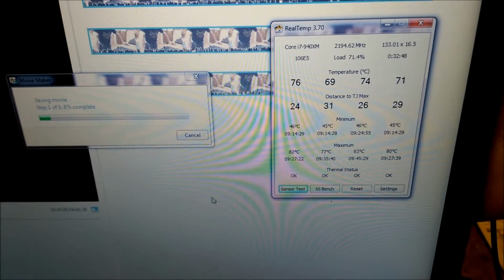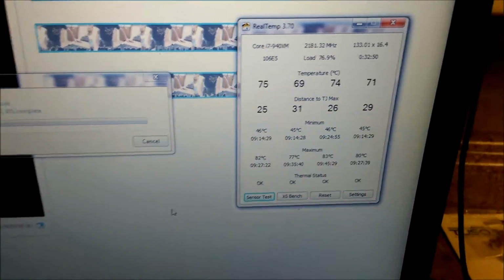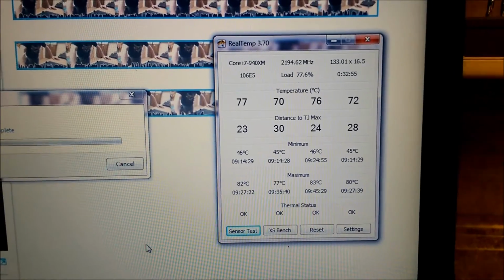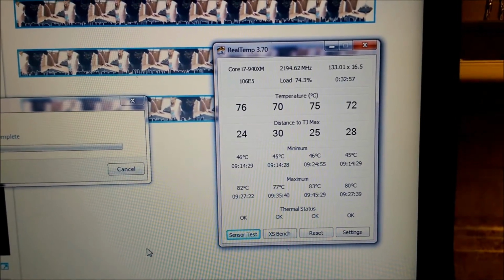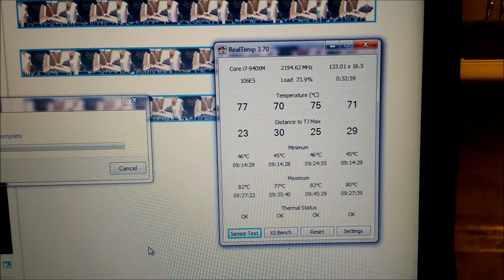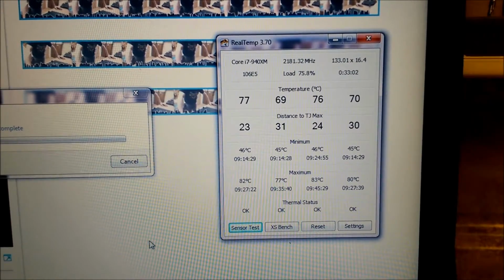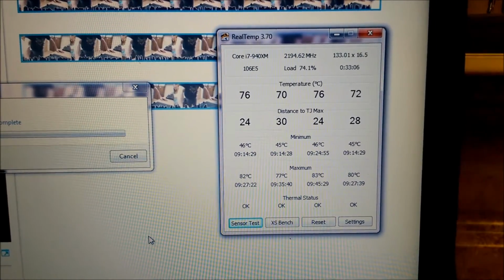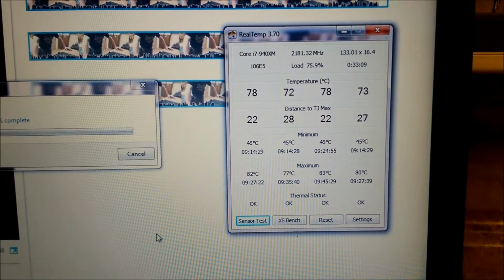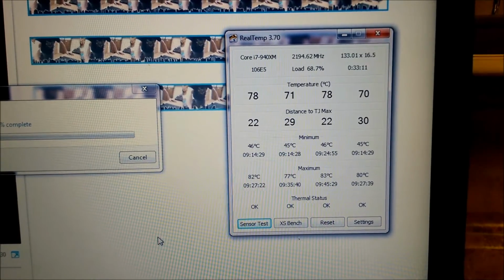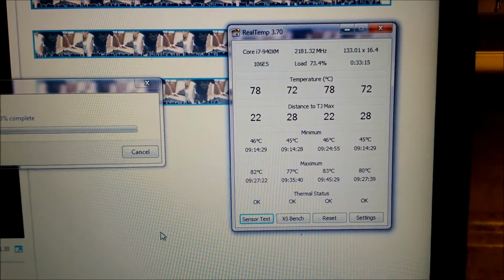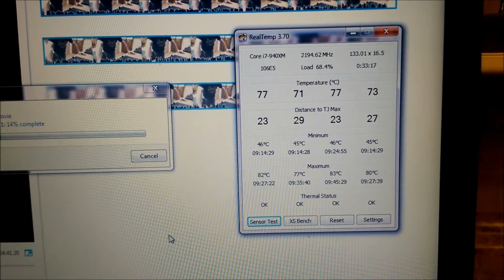And let me shut off these fans and see how much the temperature goes up now. So you can kind of see it jumps around maybe a little bit more than what it was with the fans. So the temperature is going up. I can see it almost hitting close to that 80 mark.